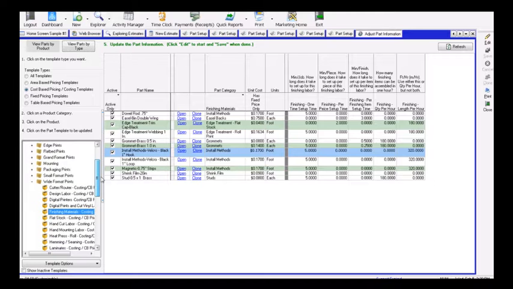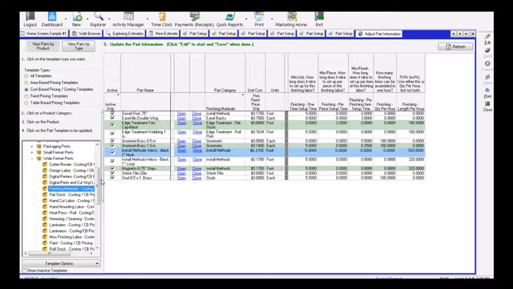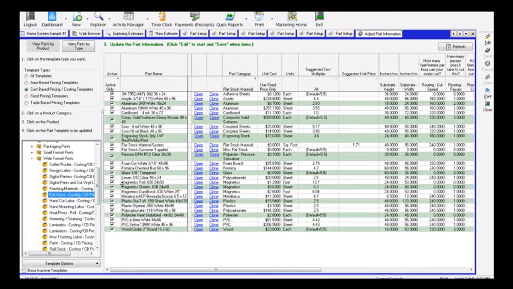I generally then know my cost I'm comfortable with and my usage I'm comfortable with. So then I'm jumping into the adjust part information screen and updating everything else, updating all the rest of my components that are in similar categories because it's already been thought out. Now once you've done that, I may go run some tests on some other things that could be slightly different, but they should all be about in line with like material.